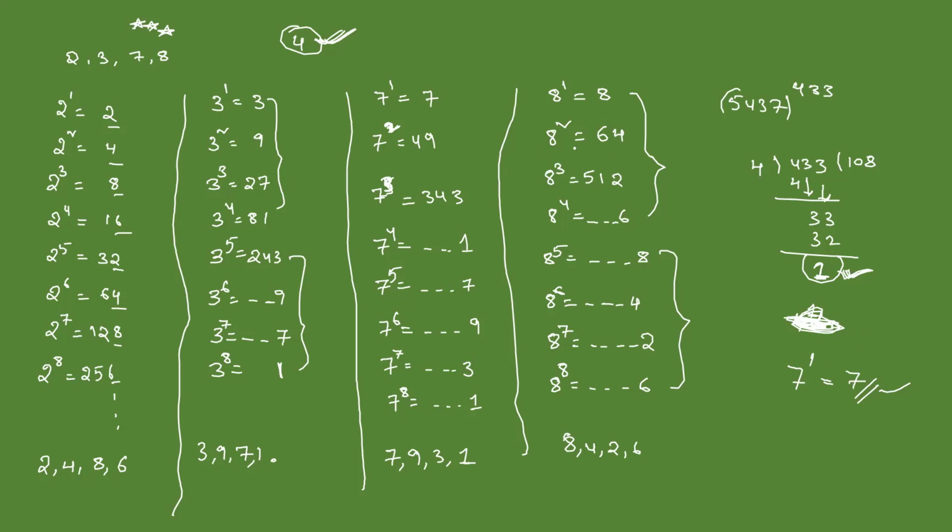Okay, are you getting my point? Why are we dividing? Simply divide the power with 4. Why only with 4? Because for every 4th time it is repeating. So what is the remainder I got here? 1. Then I will take the remainder as a power. 7 power 1 is 7. So directly our answer, the unit digit, is 7 itself.